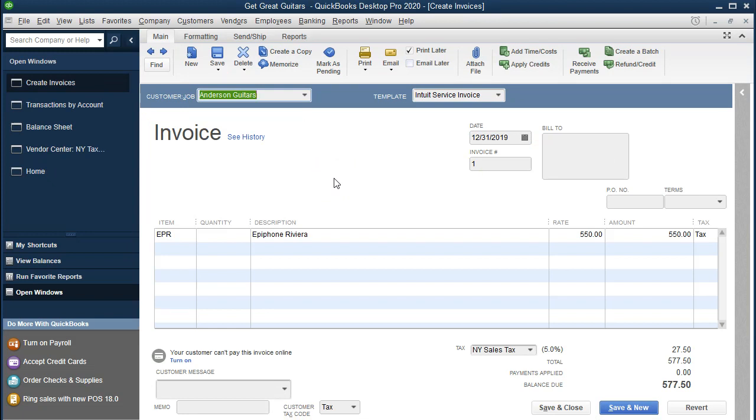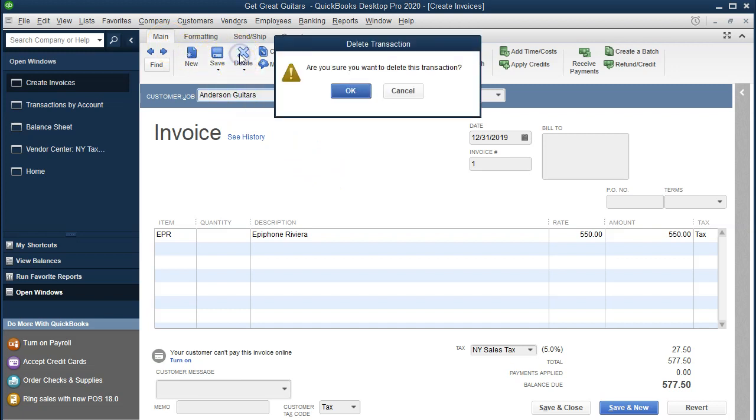This is a test invoice we recorded, or I recorded, and I was just basically checking it out, taking a look at how the invoice would be created. So what we want to do is delete this invoice. We can go up top, we're in the main menu section. You see the delete item here. We're going to go ahead and simply delete the item.